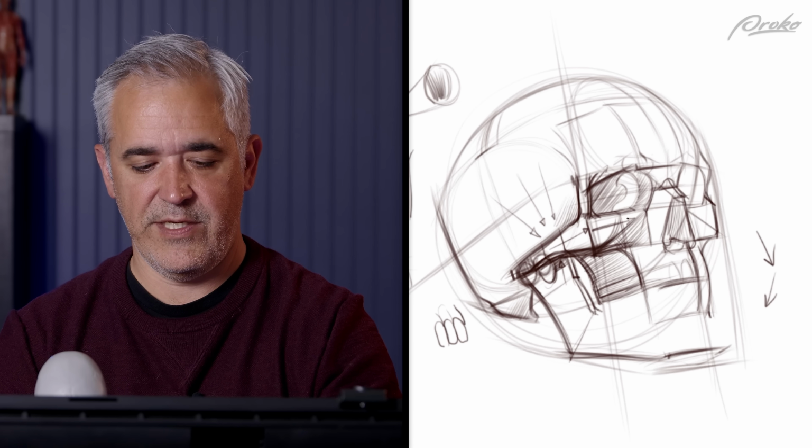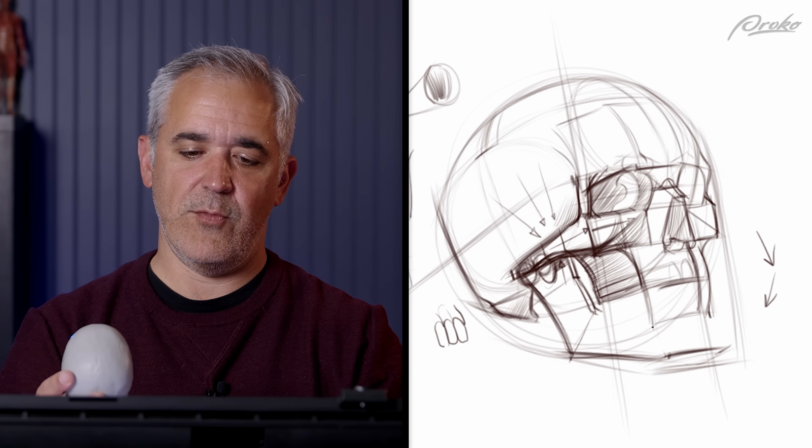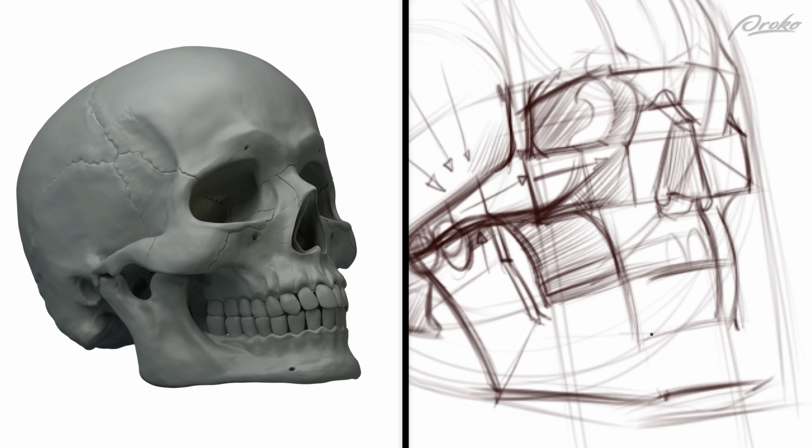I like that idea where we found that cut moment or that plane change moment. Maybe this can go back and up that way. And I think it's interesting that the teeth on the bottom come from your jaw.